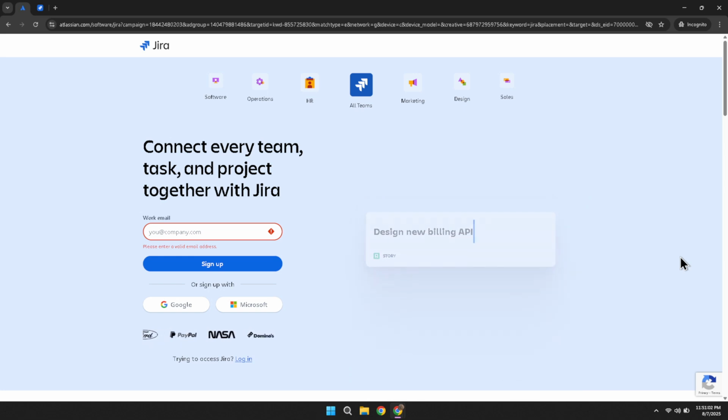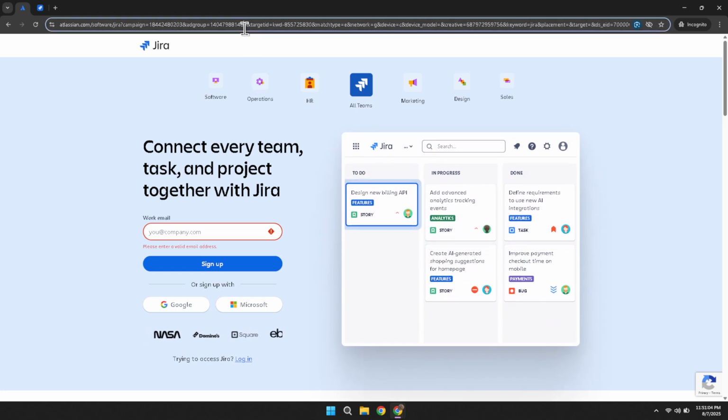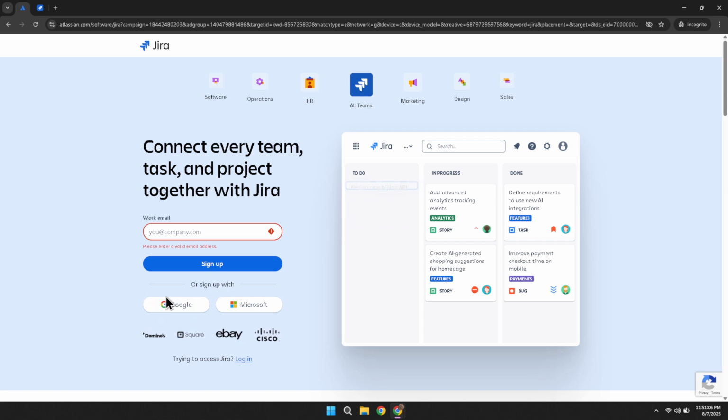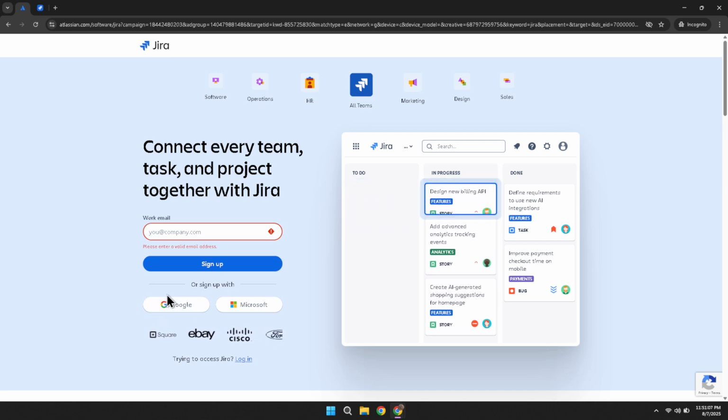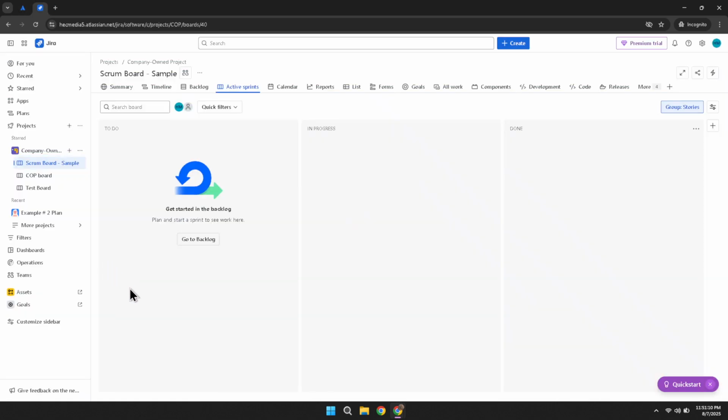If you have a direct link to your Jira platform, even better, navigate there swiftly. Once you're there, you'll find the option to sign in using your Google account, which simplifies the login process if you've already got your account linked. If not, consider adding this for a more seamless login experience next time. After logging in, it's time to access your Scrum board. You'll find the board houses all your sprint tasks in one convenient location. Make sure you locate and click on the specific board you are managing or working with.